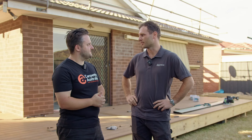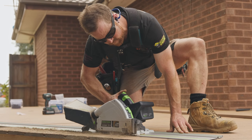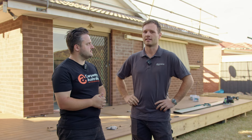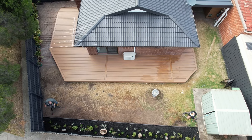It's gone really well. I think the saving grace has been Dom's got probably the biggest Traxel that I've ever seen and that's worth its weight in gold. If you are going to be tackling one of these projects I'd highly recommend getting yourself a Traxel. It's the difference between a professional finish and something that's just not quite right. Can't wait to see it all wrapped up because I reckon it's going to be looking pretty good.